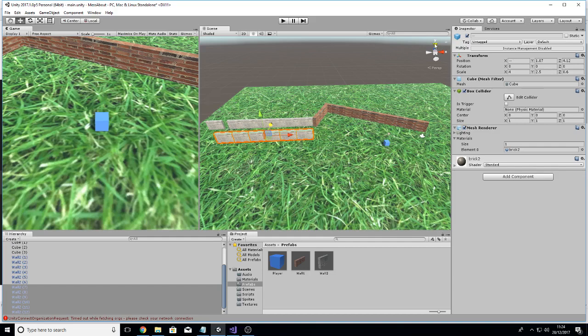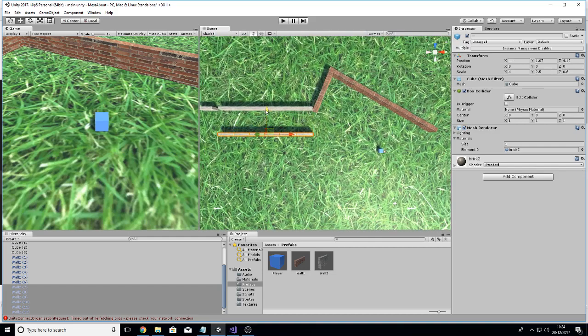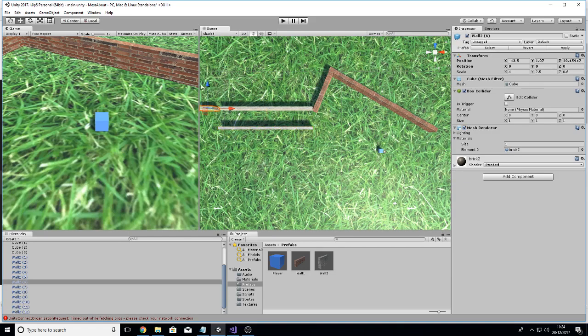Let's take a look on the top view so I can kind of, okay, I want it to be maybe like that perhaps, and then grab this, drag it over here, drag it over here, and then let's have a look on the wall rotation, 90 degrees, right there.